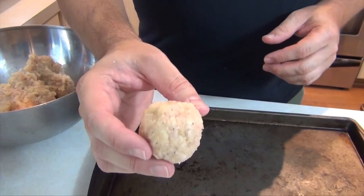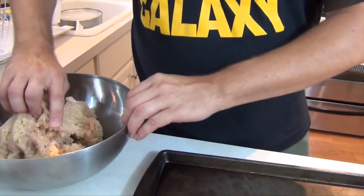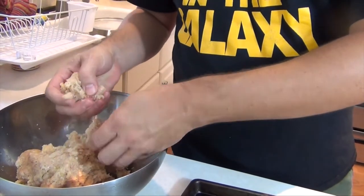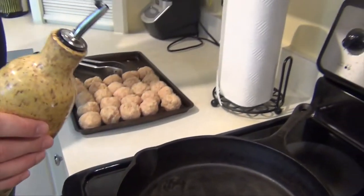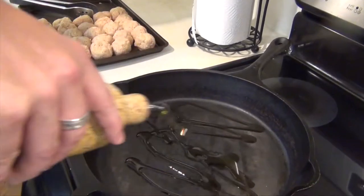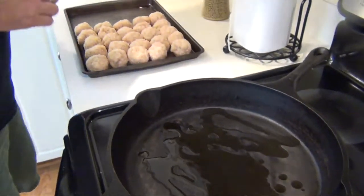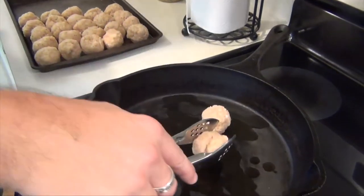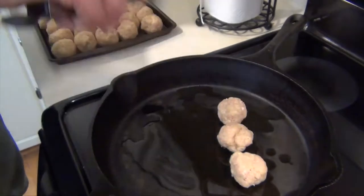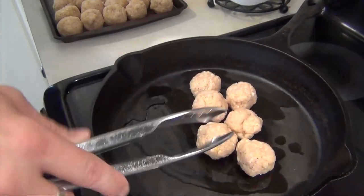You can see these are about the size of a decent golf ball, maybe a little bit bigger. So I'm going to roll these and just set them here, and then we'll combine everything and get them into the slow cooker. 25 meatballs later, we are ready to do one more thing before we go to the slow cooker. This is a skillet — I'm going to cook these in this already heated pan just to get some brown on them. That's all I want to do is get a little bit of crunch to them so they're not all soggy sitting in the slow cooker, because the slow cooker is going to keep them moist. I like a little crunch on my meatballs. Three minutes maybe per side, rolling them around until they get a nice brown on them.